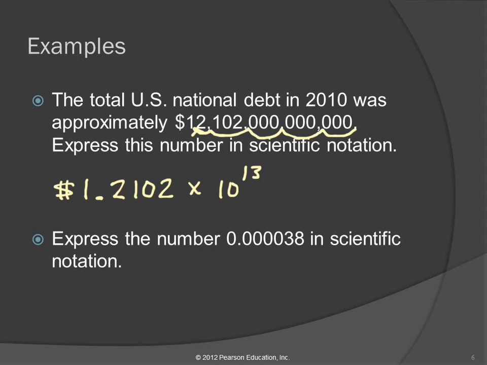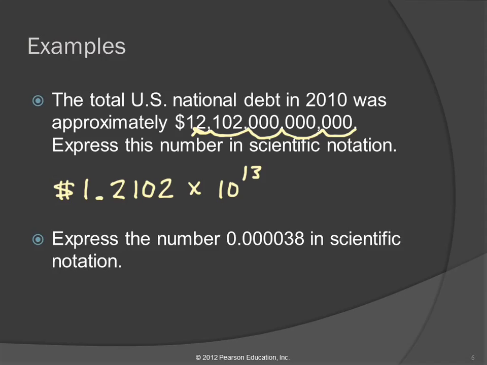So how do you know, like, how you count the 1.2102? How do you know to keep the rest of them just because there's numbers? You would, for now, just go until you get to the last non-zero digit. And if the rest of it's all zeros, you can just drop those for now. Significant figures is a concept that's going to help us know which of those zeros we need and which ones we don't. Well, we haven't learned about that yet. So normally, would you keep like the 1.2 times 10 to the 13? No, normally I would keep all of it. 1.2102, yeah. Other questions?